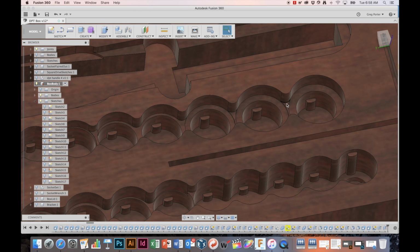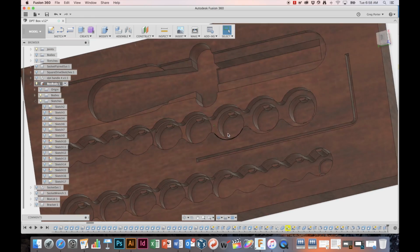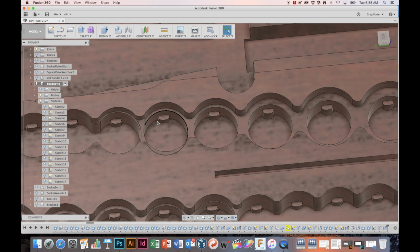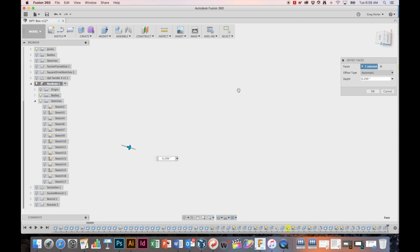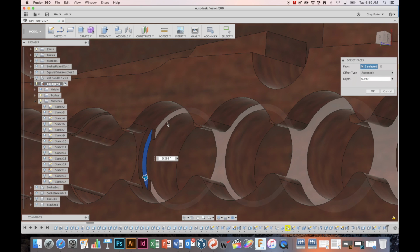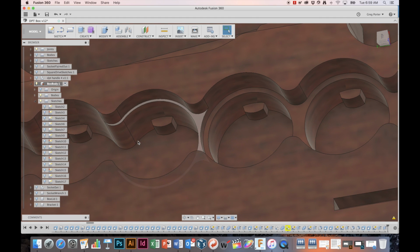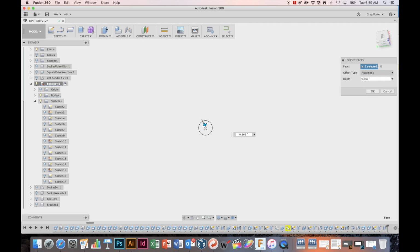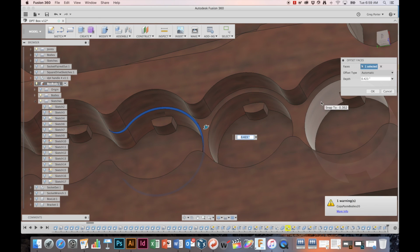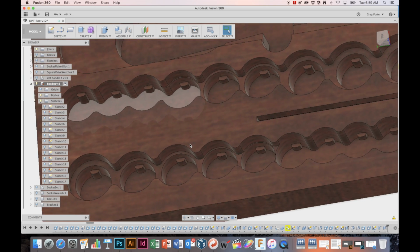But as we go, we can extrude small segments, so that could be Q for press pull, and then I select that, everything's on the same plane. You see just to the left there, we got one little straggler right there, and Q for press pull, grab. Oh, Fusion, come on baby, there we go, grab that guy. There it maybe. Nope. Okay, now grab that one. And again, Q for press pull. Grab that as a 2. It's just not going to happen, is it? Fusion's doing the freak out. There we go. Extruded it a little too far, brought it back up, and it worked.